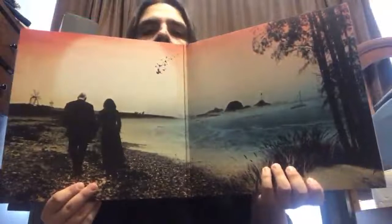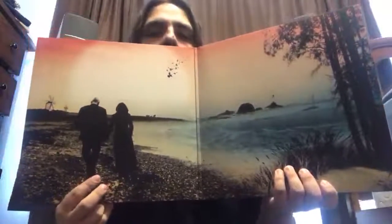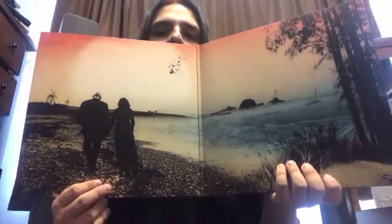Comes with a very nice, vibrant gatefold sleeve with David there, and his wife, Polly Samson. I think it's Polly Samson, I believe. Dude, we love On an Island. So did I. I know you guys also got the Live in Gdansk 4LP box, and that's actually very valuable, so you guys are lucky to have that.